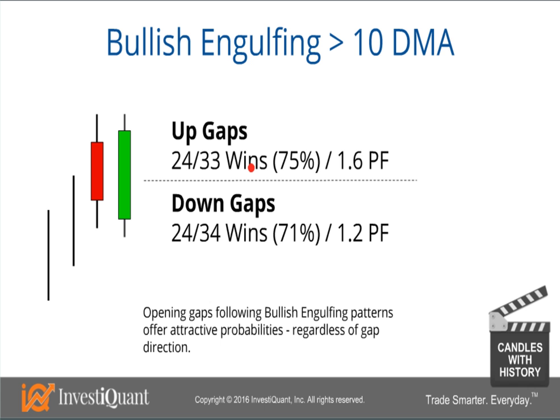So out of curiosity I thought I would run them to see what bullish engulfing patterns look like the next day when above the 10-day moving average, and these odds were interesting. Basically, you expect consolidation. You're in a bullish market, you get an engulfing pattern. If you gap down the next day, odds are it's going to make it back to the prior day's close at a minimum. If you gap up, odds are it's going to come back and test it as well. So it's just a good mean reverting pattern to look for.